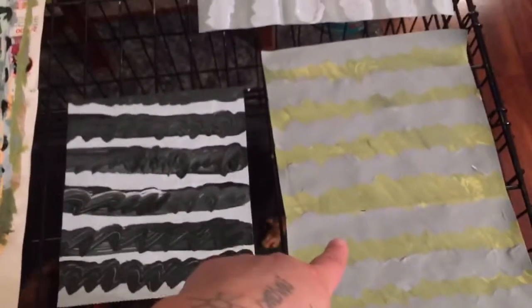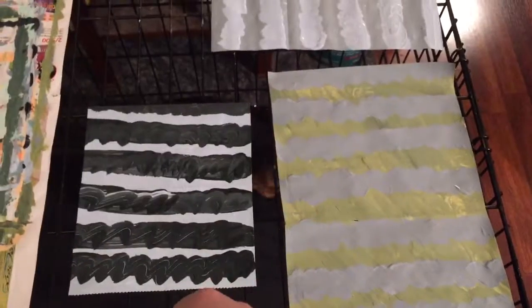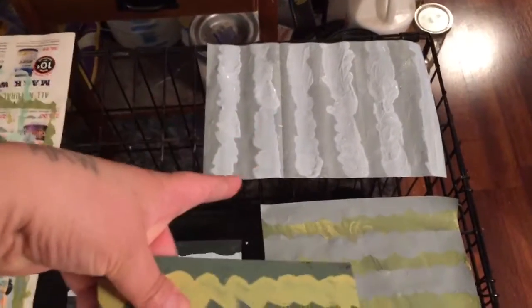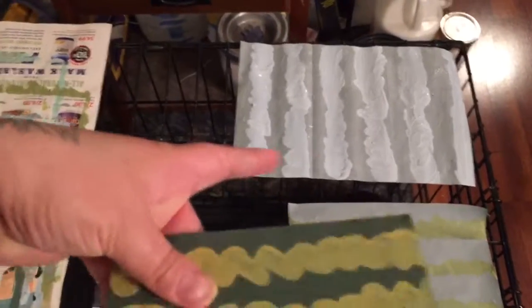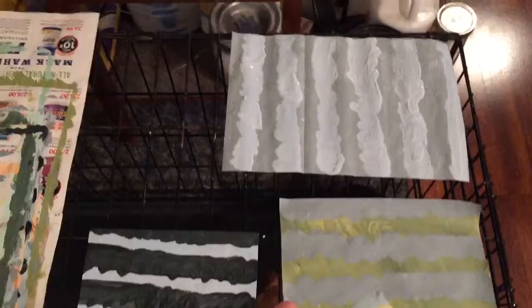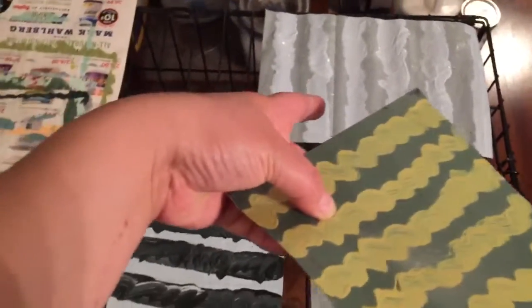So I had this, then I had paint left over, so I did that background. Then I had lots of paint left over because I had a sploosh problem. So then I did the bottom of that one, and then I was like, I'll just add a little more. And my blue came out very fast, so I ended up with a big pile of paint — so I did those stripes.